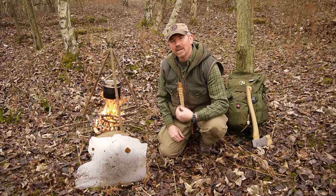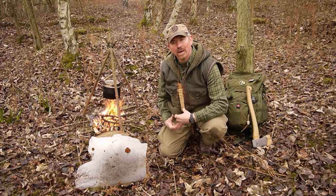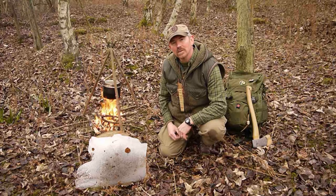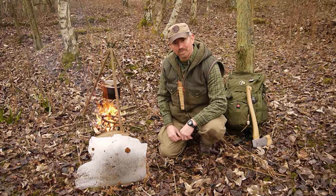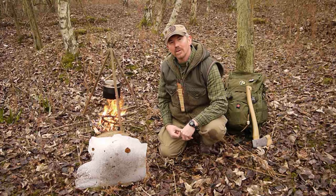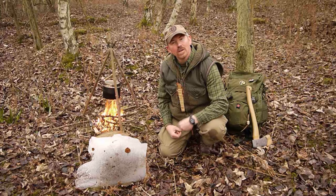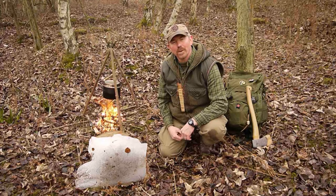So people tend to go for natural fibre clothing, cottons and wools. And in the winter environment wool is really, really good. It's not affected as much by heat, sparks and flames, so it's less likely to melt and stick to our skin. But it will also keep us nice and warm, and it will also keep us warm when it's wet. It's not as fast drying as synthetic materials but it's a lot more comfortable to wear. And if you're wearing it for extended periods you don't need to worry about it smelling so much because it's cold.